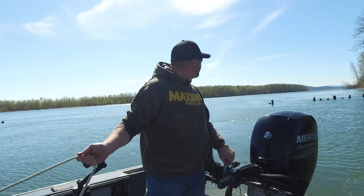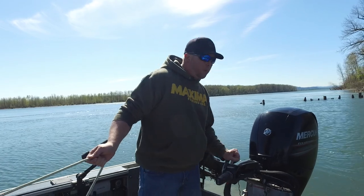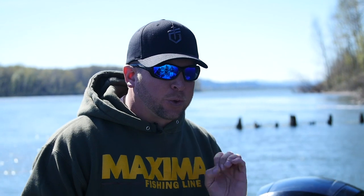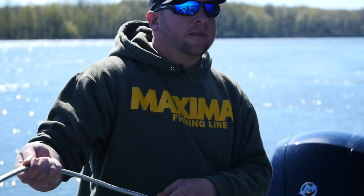Anchor just hit the bottom. And the one thing that you do not want to do is throw the boat in reverse and gun it backwards. We want a controlled descent. So we just put the boat in neutral and let the current do the work for us.